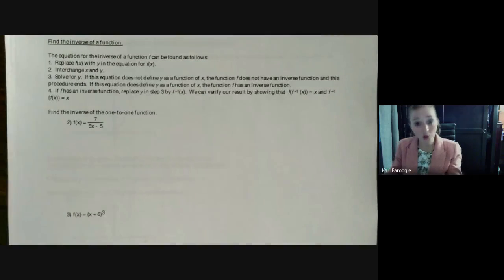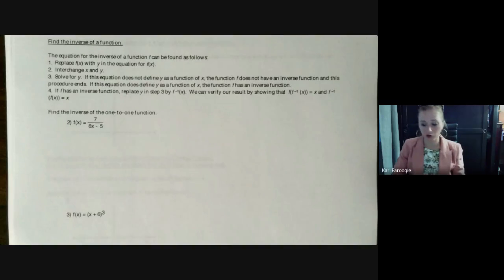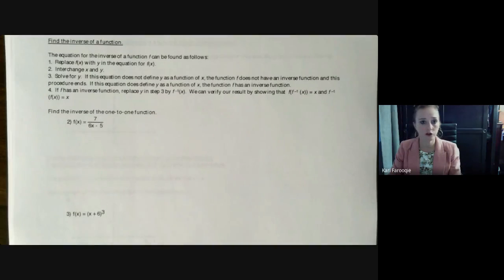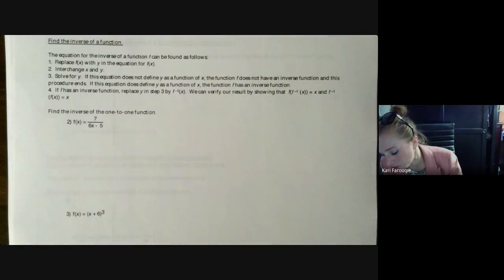All right, now we're going to talk about finding inverse functions. When I ask you to find an inverse function, generally I just give you one function and I say, find this function's inverse. When I ask you to verify, I give you two functions, and that's when you're supposed to perform the composition. In this case, you're given one function in each one of these examples. Now there's a process for this.